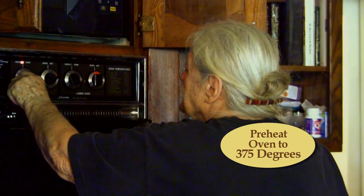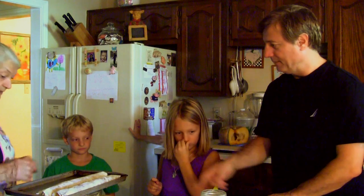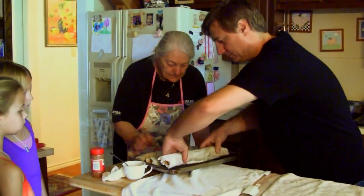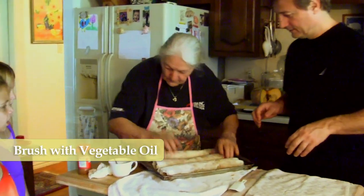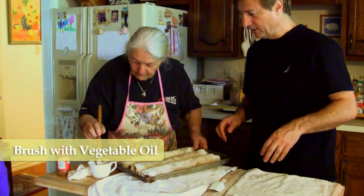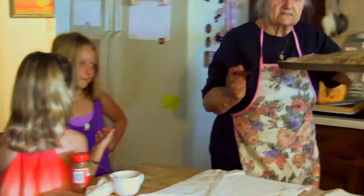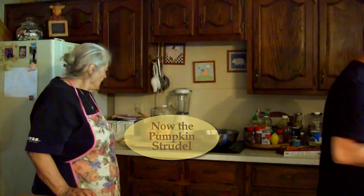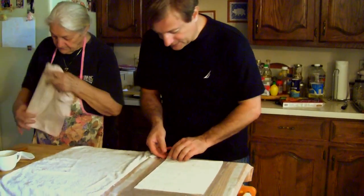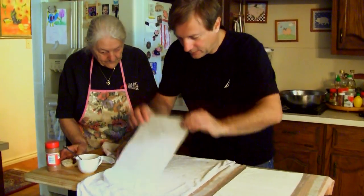Looking good. I'm gonna put the oven on 375. Okay, oven's on 375 right now. So do we do one more of the apple? Yes. There we go. So what we got is three loaves. Okay, so now you're gonna put it on top. Done. This is done. Now we're gonna do the pumpkin pie. Cool. All right, so once again, there's four leaves, right? Yeah. All righty.